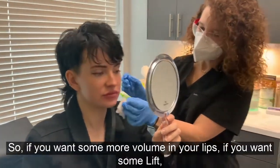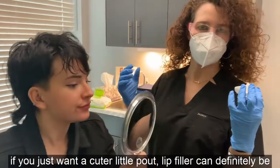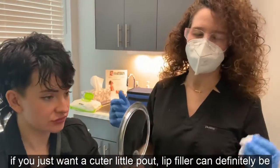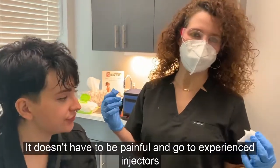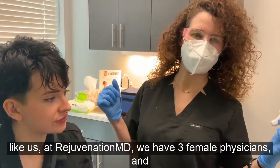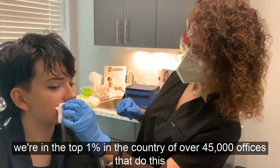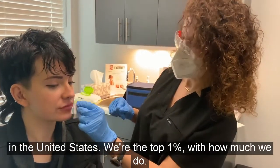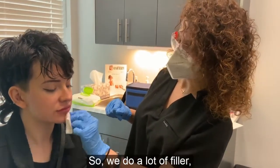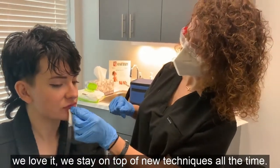So if you want some more volume in your lips, if you want some lift, if you just want a cuter little pout, lip filler can definitely be for you. It doesn't have to be painful. And go to experienced injectors like us at our Rejuvenation MD. We have 3 female physicians, and we're in the top 1% in the country of over 45,000 offices that do this in the United States. We're in the top 1% with how much we do. So we do a lot of filler. We love it. We stay on top of new techniques all the time.